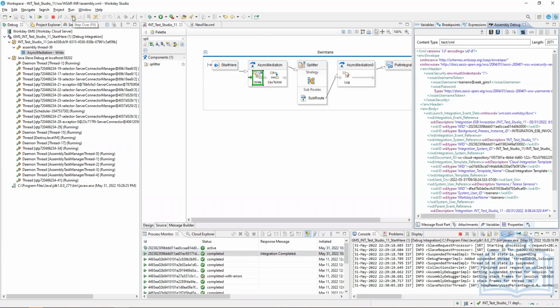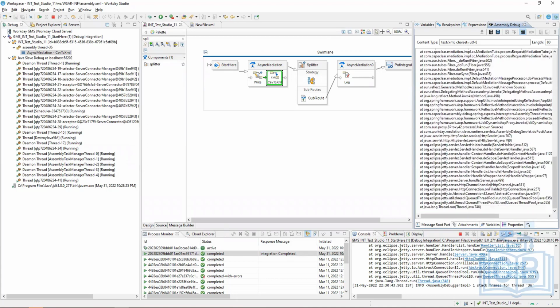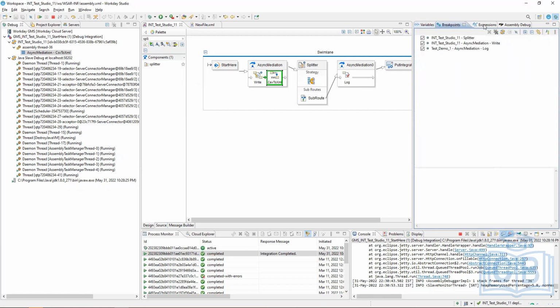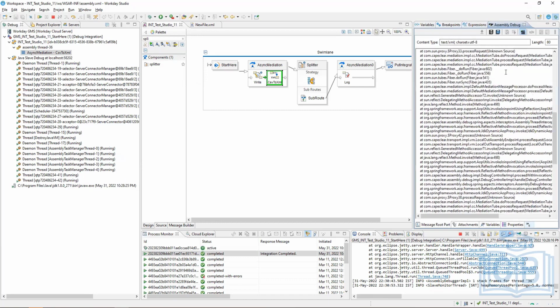Now I'll say step over. When I click on step over, it moves on and has now gone to the CSV to XML step. I did step over rather than clicking on resume. If I click on resume, it will go directly to the splitter. But since I did a step over, it is now going step by step. So resume goes to the next breakpoint, and step over goes to the next step. This is fine. Data is described.